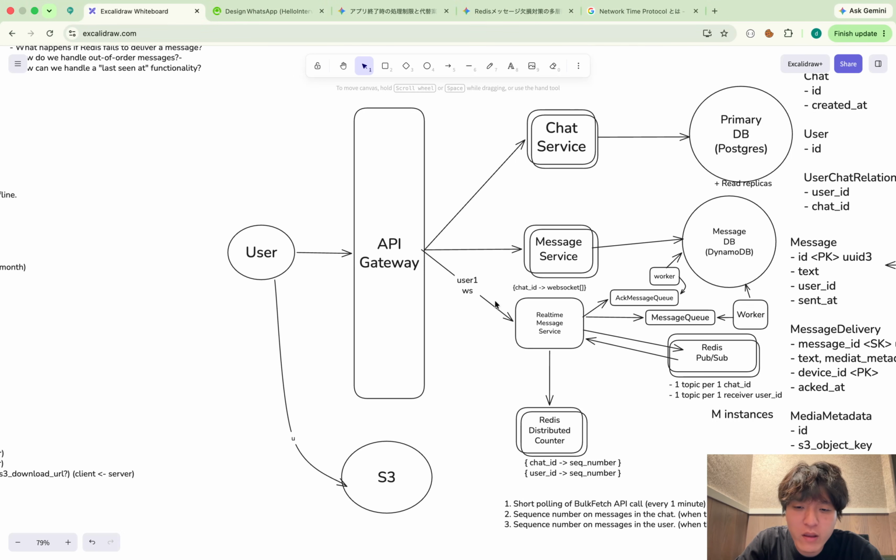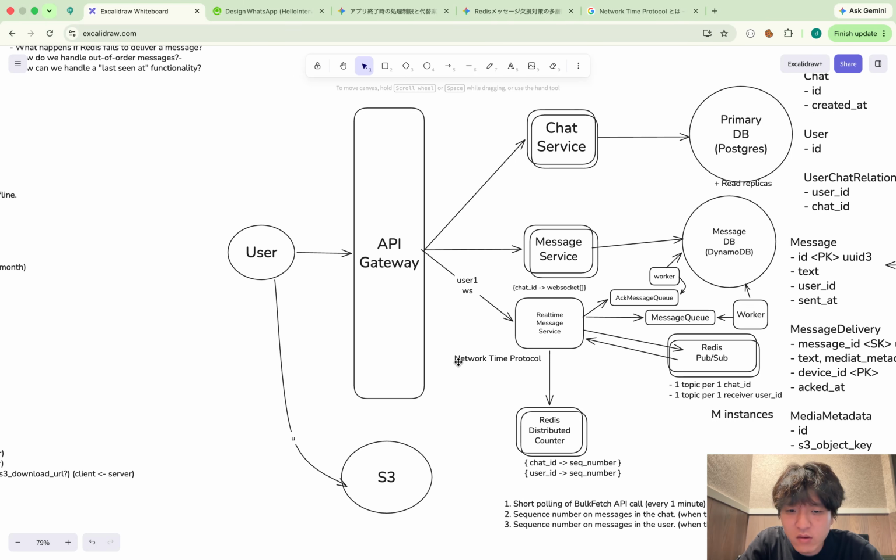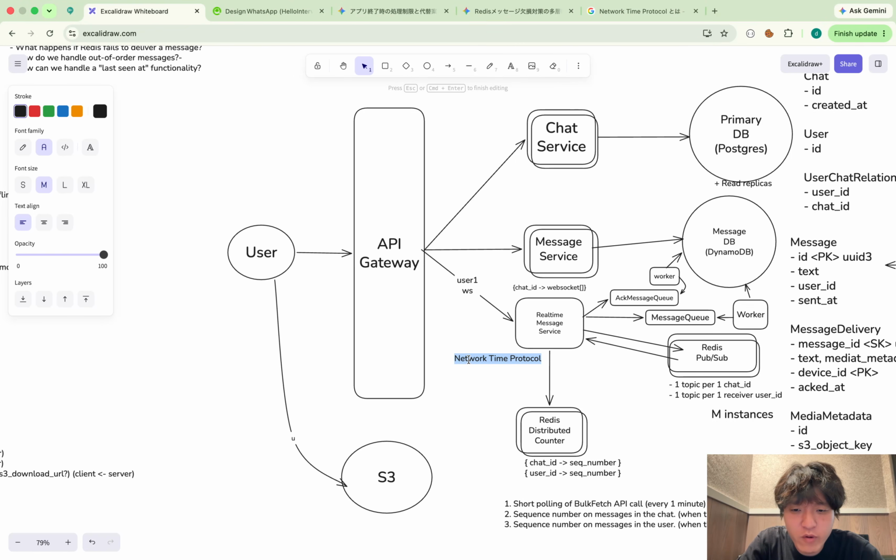So I will handle it with best effort. I use the Network Time Protocol to adjust the clock in each server as best effort. And actually this Network Time Protocol, for example in AWS EC2, comes natively with EC2 servers. So we don't have to implement it as long as we use AWS EC2, for example.